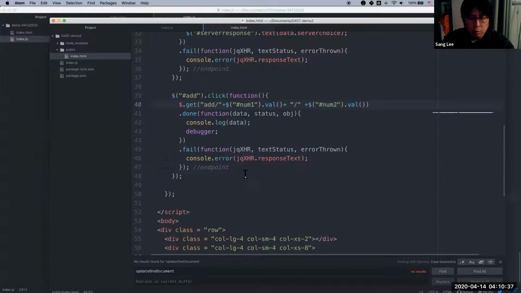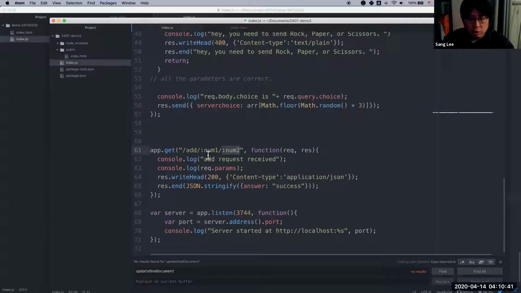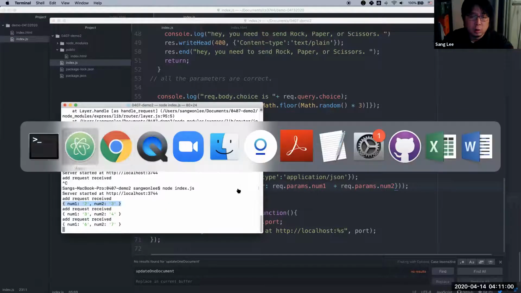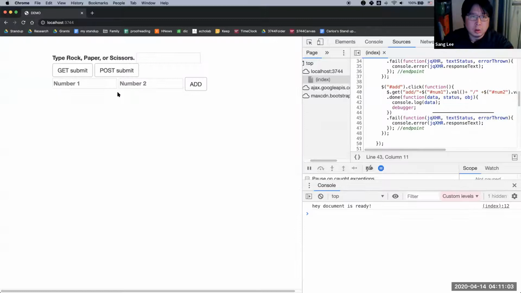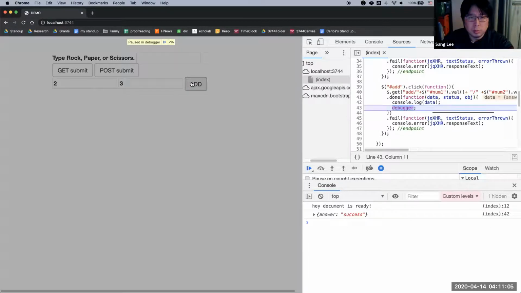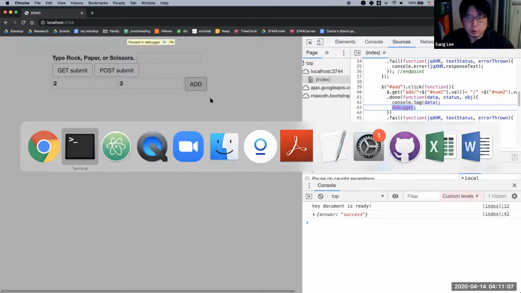So what I would have to send is simply the sum of these two. So instead of success, let's access each parameter and then send it as an answer. Oh, I would have to restart the server.